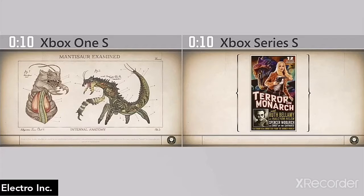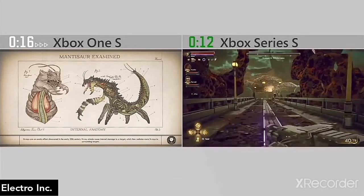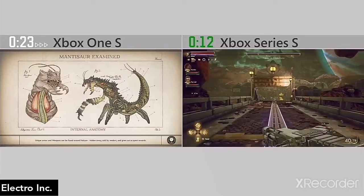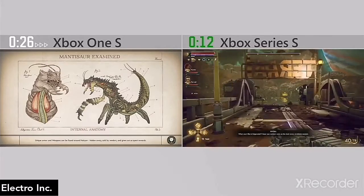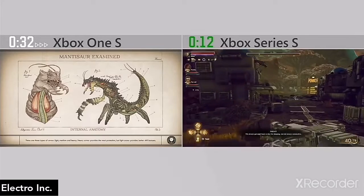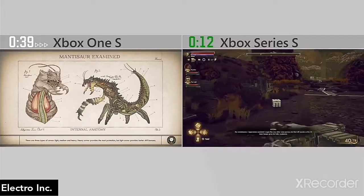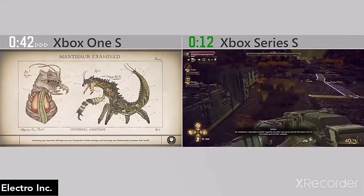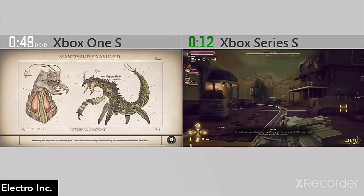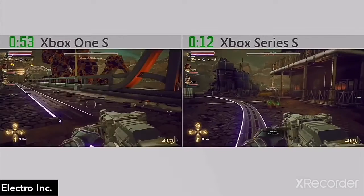Here, you can see how much more quickly games can load on Xbox Series S. The player on Xbox Series S is already enjoying The Outer Worlds, while the player on Xbox One is still waiting for the game to load. This is important not just when players launch a game for the first time, but every time. Whether it's time to load in a new level or restart from a previous checkpoint after a momentary setback, Xbox Series S gets you back in the game faster than ever.